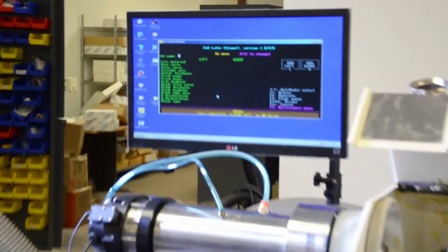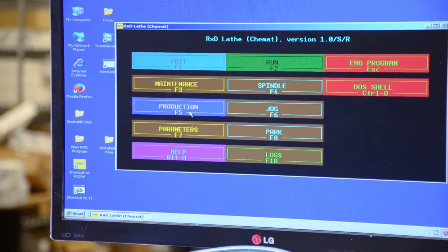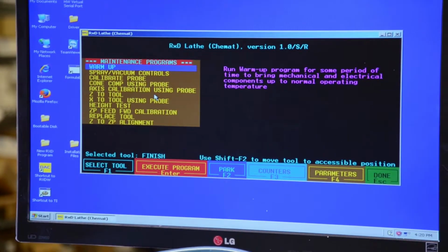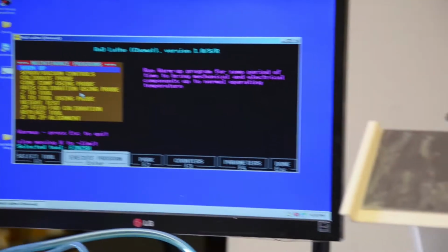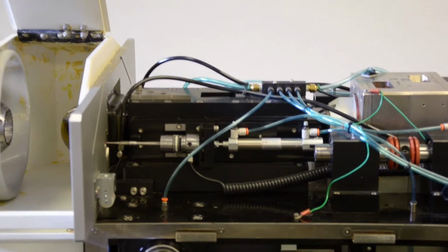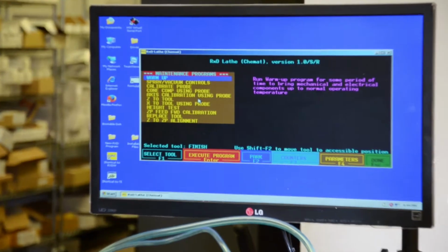So before we do production, this is our main screen, and you can see there are different options here. F5 is for production, F3 is for maintenance. So we go to F3. In the morning, the very first thing you do, you select warm up the machine and press enter. This will warm up the machine, you move all the axes for a few minutes, at least 10 to 50 minutes, and once it's done, then we will do the calibration. Once we warm up the machine for 10-50 minutes, machine is ready for calibration.